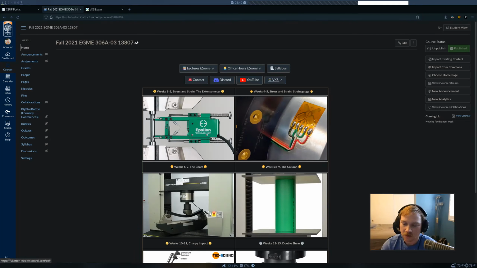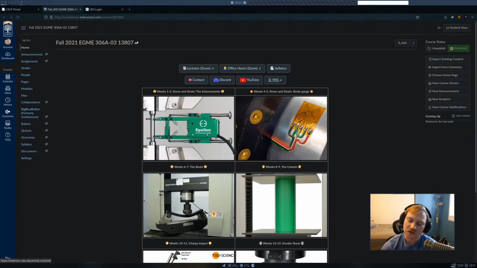Okay, VKS. That's a website that we've had over the past few years that Dr. James and another grad student made. It's a website for the online procedures for each lab, so it's been really useful in the past. You still have a lab handout that's a PDF, typed out, where you can see the procedures. But I think VKS is really nice because you can look at actual images and see what you have to do.